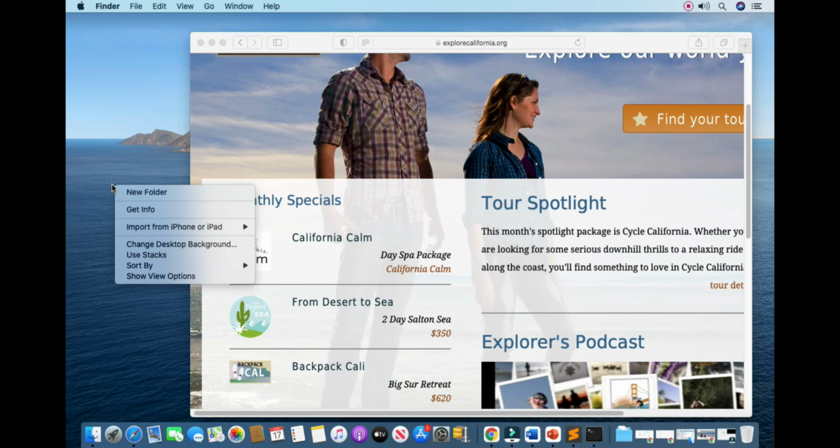Now if your mouse or trackpad does not have two buttons, there are ways to get that secondary click. Sometimes the top of the mouse is touch sensitive. Even though it only has one physical button, it can sense whether you are clicking on the right side or the left side. Give it a try.